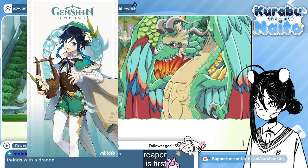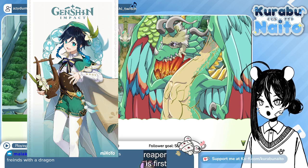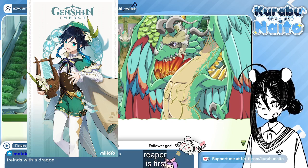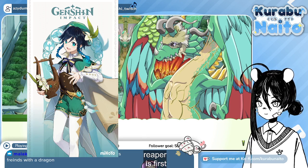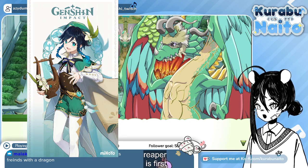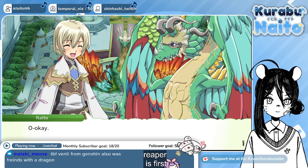To be frank, Venti from Genshin also was friends with the dragon. I mean, this one is the dragon, so you know, I guess that's the difference. Look at that. There's literally no difference. I couldn't tell them apart. Oh my god. Which one is the dragon? Which one is the femboy? Better stick my dick in both. Why am I like this? I don't know.